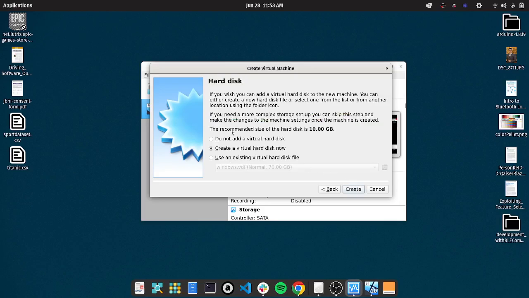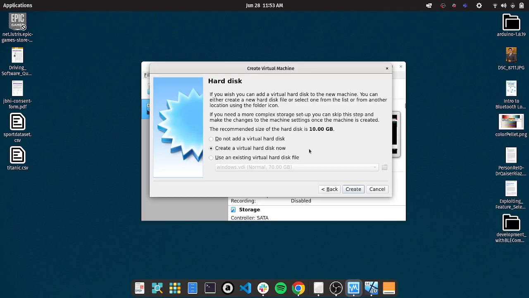Now at this stage, it's going to ask what kind of hard drive you want to assign. The best one for the beginner is this one: create a virtual hard drive now. It is not going to occupy the exact amount of space on your hard drive or SSD; it's going to allocate that dynamically.